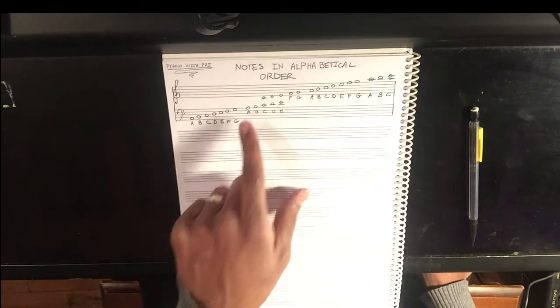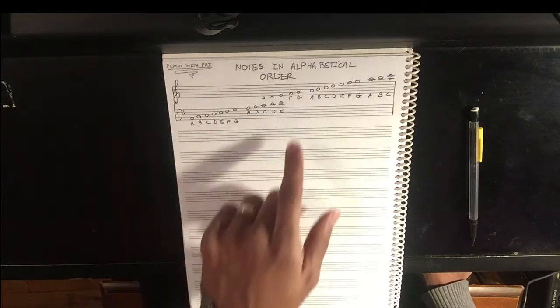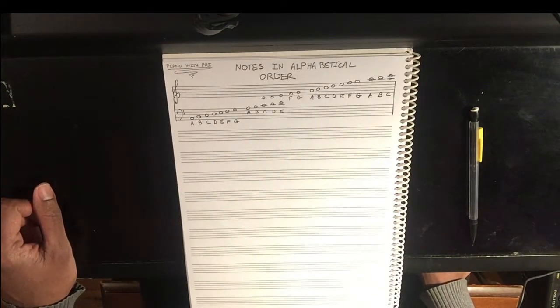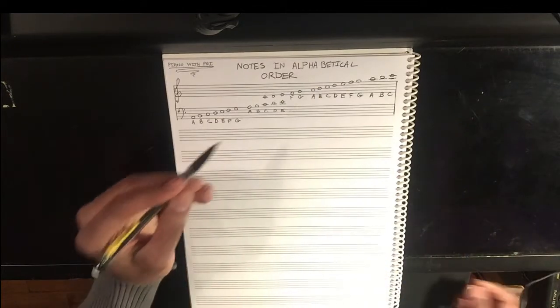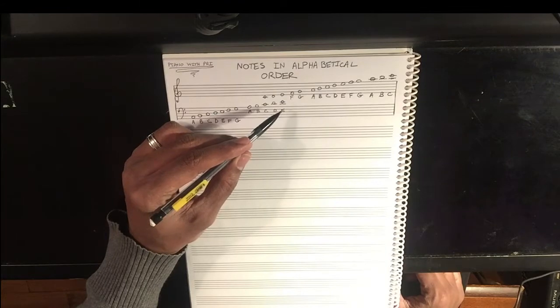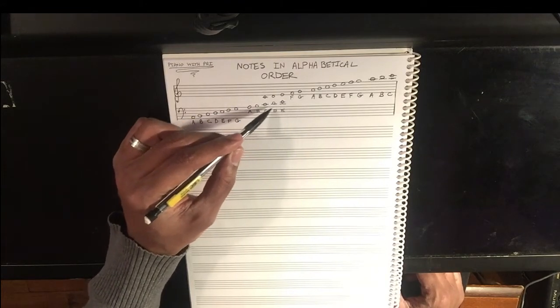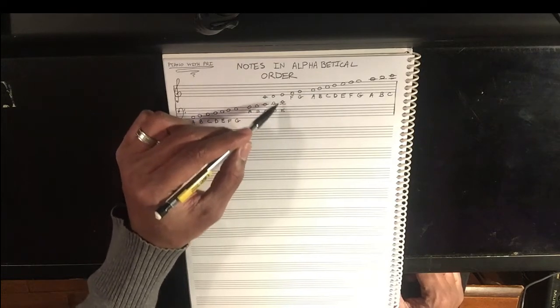Now if we move up here, top line of the bass clef, up to the second line of the treble clef, that's going to be the next A to G, right? And notice how in the middle here, I took the middle C, the D above middle C, and the E above middle C, and how they're both represented both as if they were on the bass clef and if they were on the treble clef. Same exact notes, I just want to show you where they are.